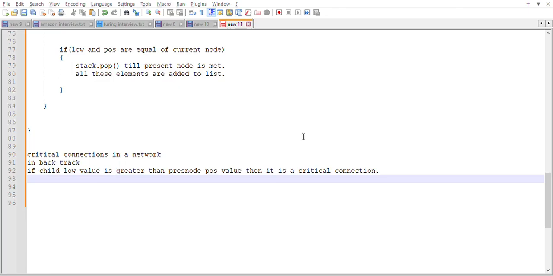But in this case, as you can see in the question, this is for an undirected graph, so there's no need for that thing, as we were discussing. We are going to take position of child. No need to check whether it is in stack or not, because in this question it is mentioned that it is only one.